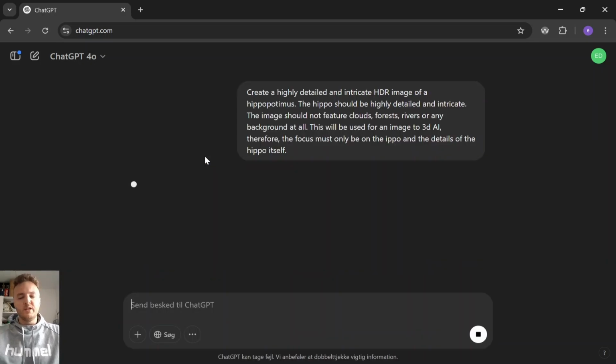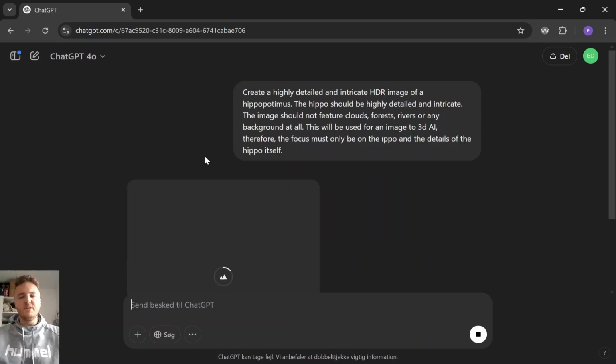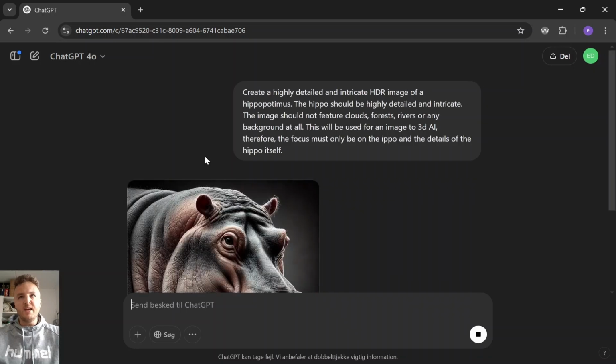So we hit enter and we let ChatGPT do its magic. Now, as you can imagine, I would be able to write virtually anything within the capabilities of AI image creation. And I'm sure that there are other image AI creation tools out there. I'm just using ChatGPT because that's easiest for me, but I've heard that Leonardo AI should also be very, very good. Anyway, let's see here.